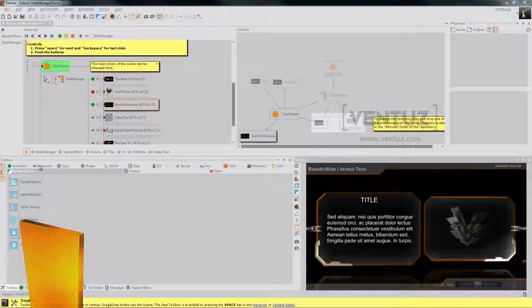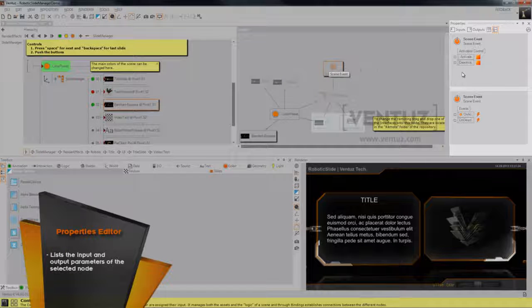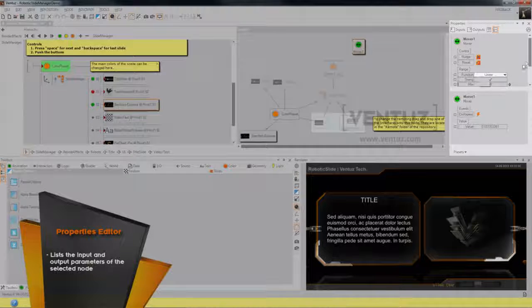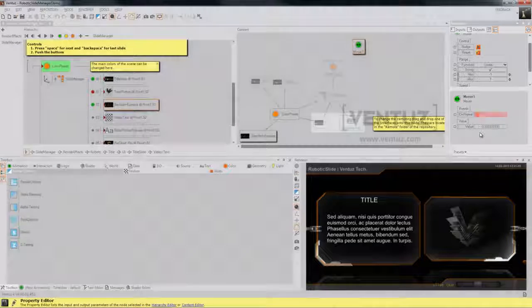The next window is the properties window. Here you will see all the properties a node has, and we divide it by inputs and outputs. This mover is already running, but you cannot see the output values. This is because we don't monitor the values. So you can turn this little feather on and you'll see what the node actually does. This is a pretty common mistake. People think the node is dead or something, but most likely you just forgot to turn this button on.